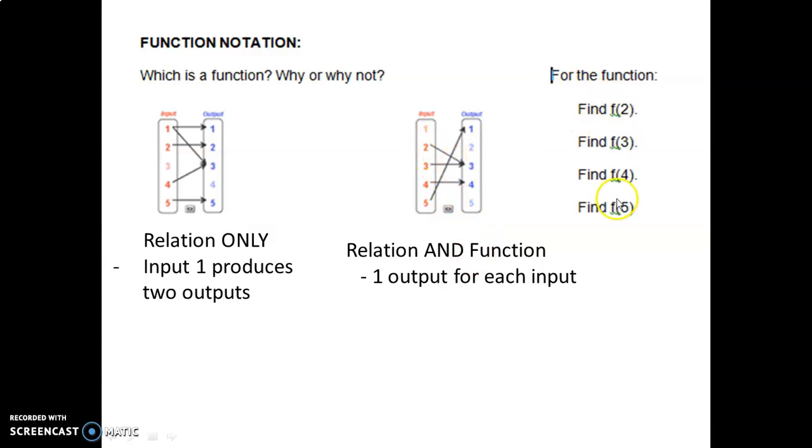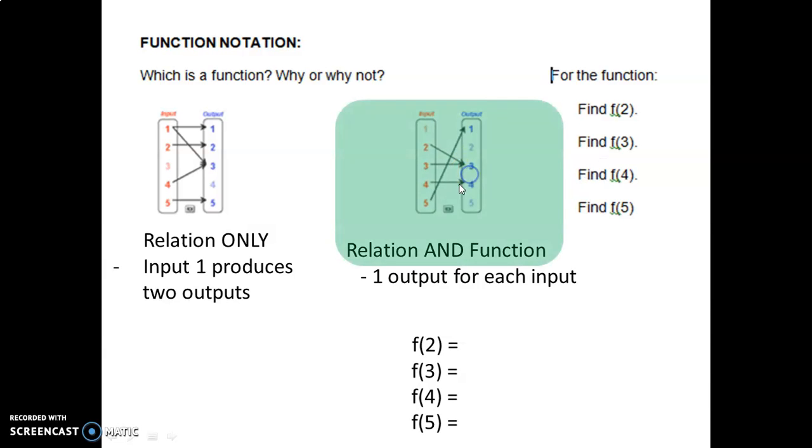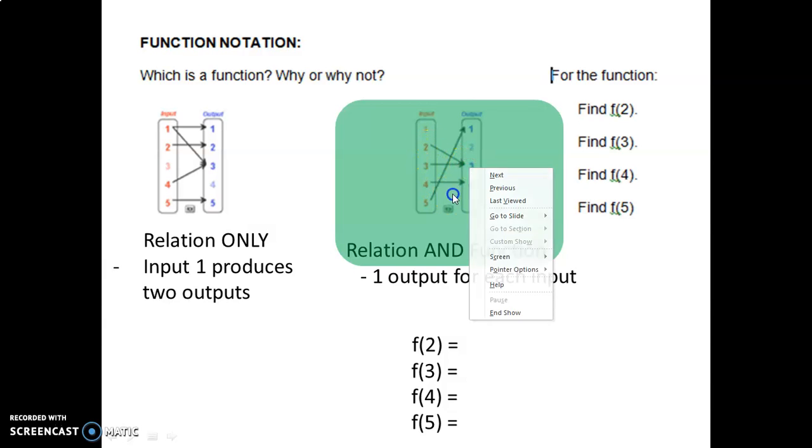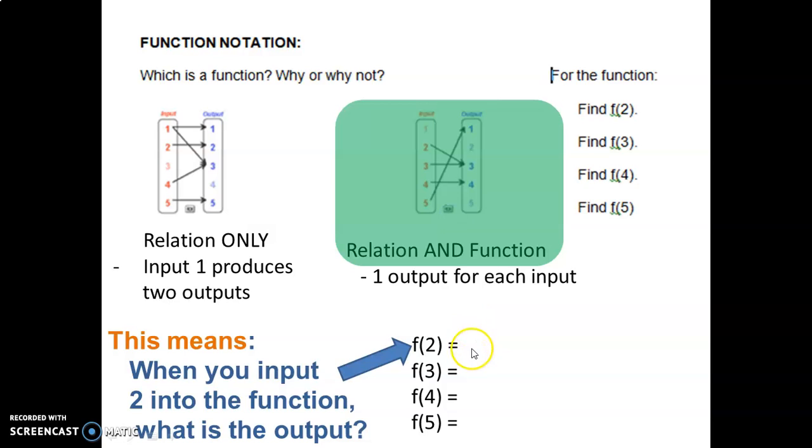So now it says for the function, which is this one, find this. This is a certain kind of notation. I hope you've seen this before. This is function notation. It says into the function we put an input of 2. So if we're looking at this function, if our input is 2, what is our output? When it says find f of 2, it means tell us what's the output. When 2 is the input, what's the output? So when the input is 2, the output is 3. All right, so that's the first one there.